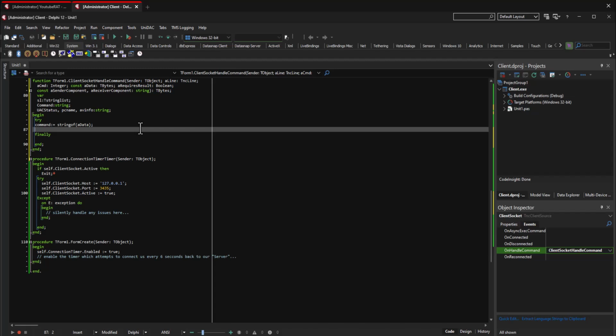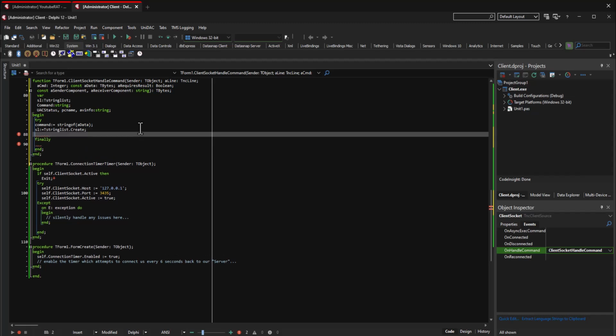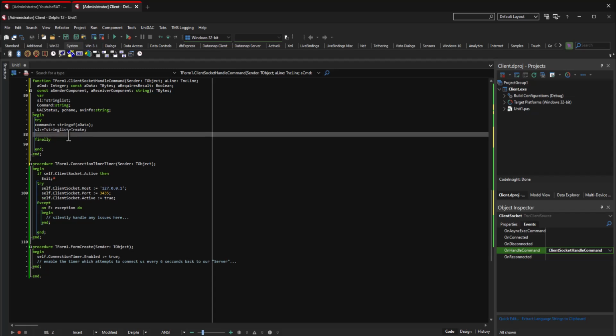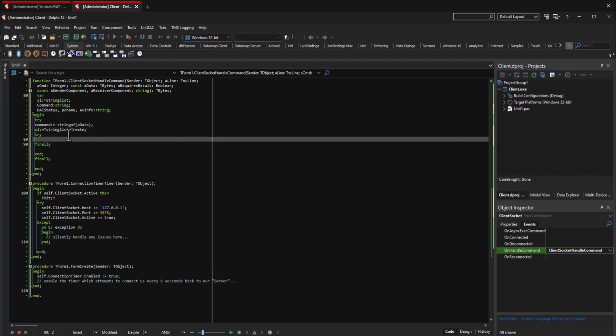We now have the command. So command, for all intents and purposes, in this case, is newcon and a pipe, right? Follow me so far? So SL is a TStringList.Create. And that's that. Now that we have this, we can come down again and say try. And I know we've got several try-finallys. We gotta finish doing this stuff, but I'll show you at the end. We'll just stick with it, okay? So this is another try statement inside a try statement. In other words, it's a nested try statement that we're going to be messing with here, okay?